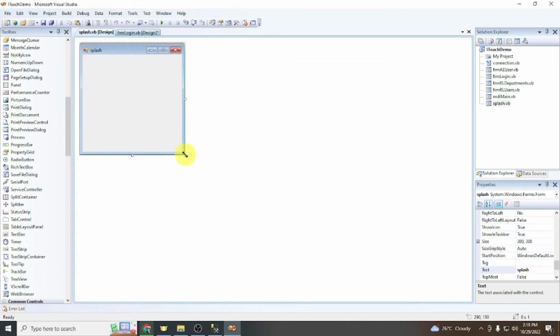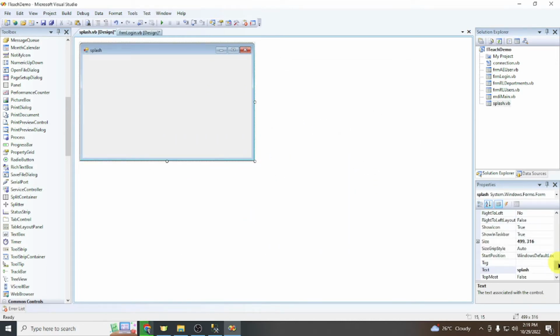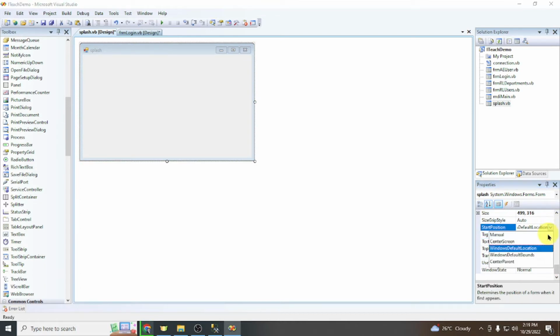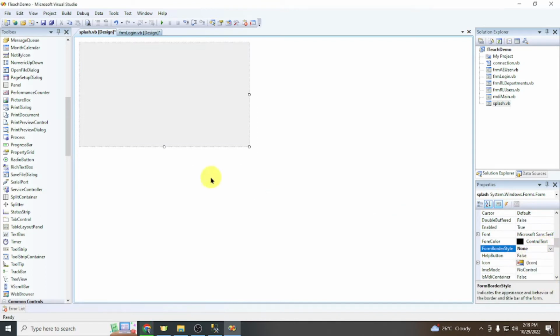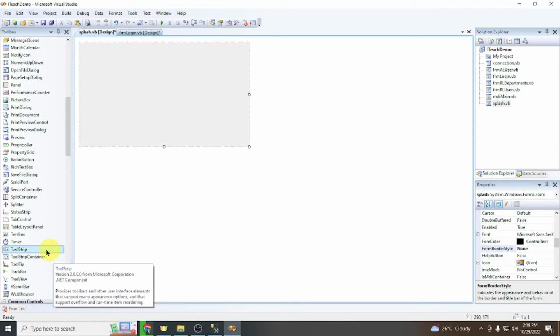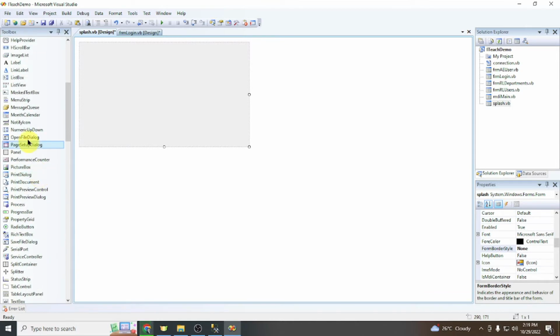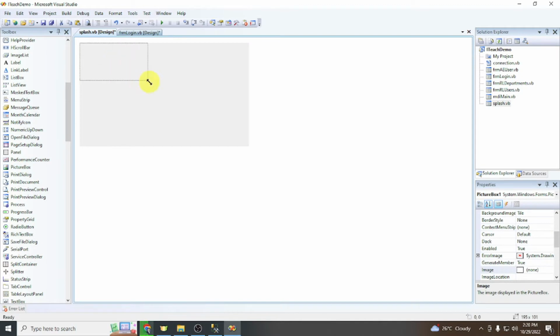Okay, and then I'm going to change the start position to center screen, and then we are going to remove the border. So form border style will be set to none. Okay, and then I'm going to put a picture box here.